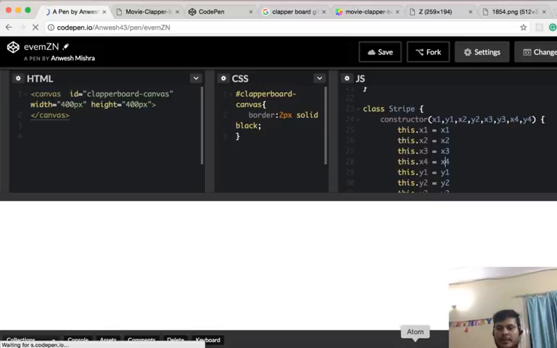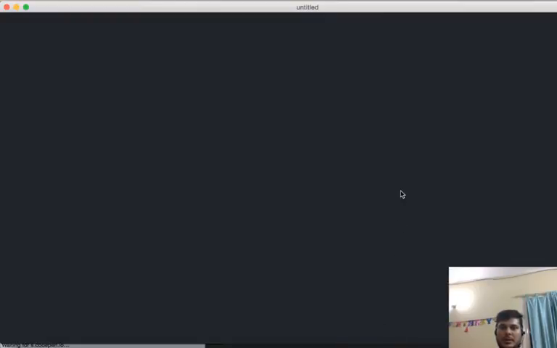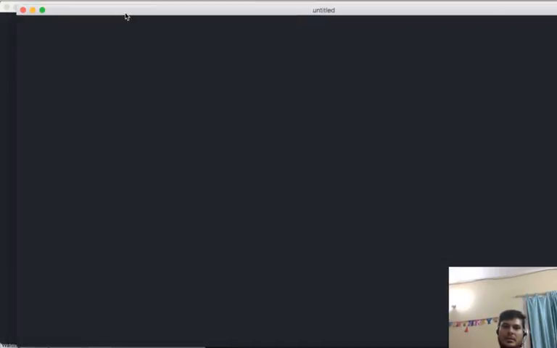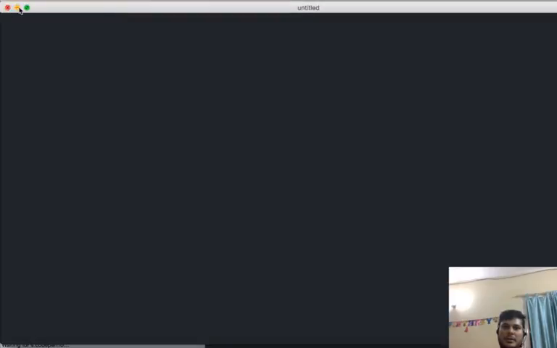I'll open my Atom editor. What do I press here?